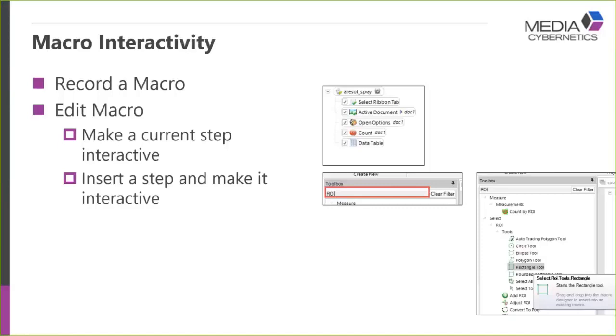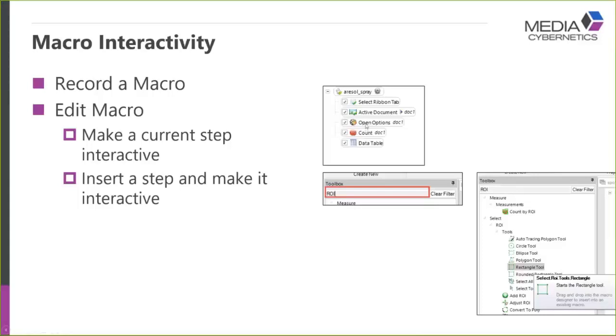So it's very simple. Record your basic macro, and there's a decision to make. If it's something where you need to draw something like an ROI, you need to take some manual measurements, don't record that. You're going to have to edit the macro, pull all those out, and then put in the right tools. When you're doing anything like that, the easiest thing is to record the macro going through the basic steps, and then after you've done it, edit it, and I'll add in that particular feature, and I'll show that in a second.